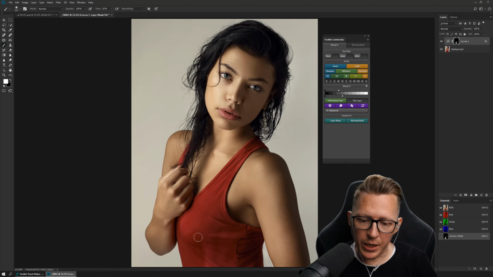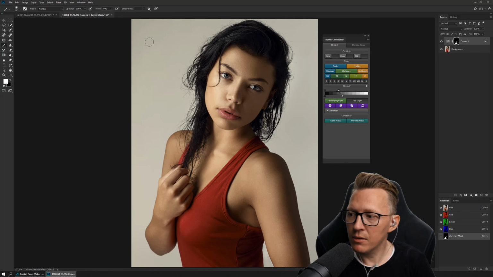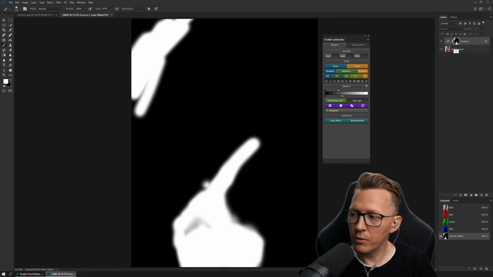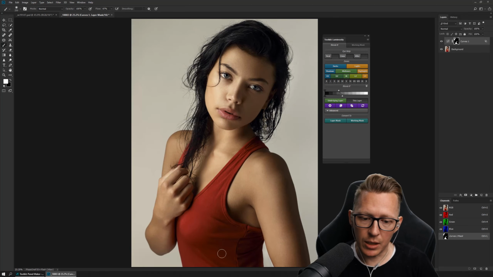I only have to be careful where the luminosity is the same as the shirt. Otherwise, I can be really sloppy. So I can paint out here. Nothing's happening. If you look at the mask, look, it's gonna look horrible. A really bad job.